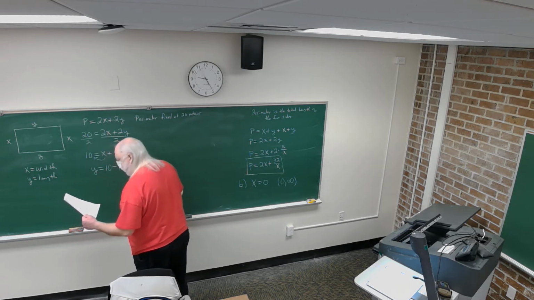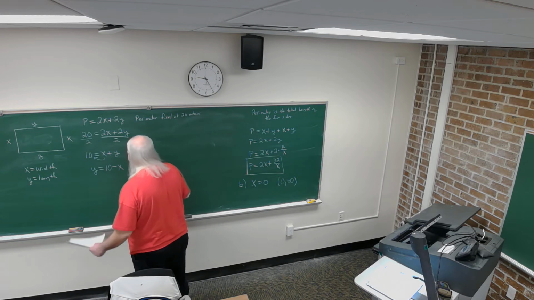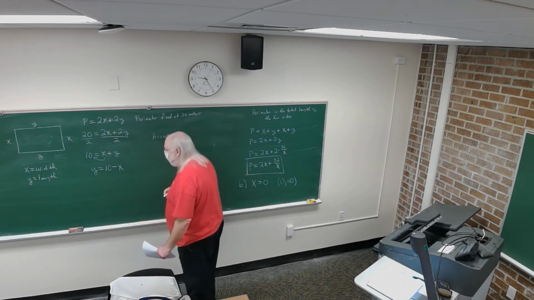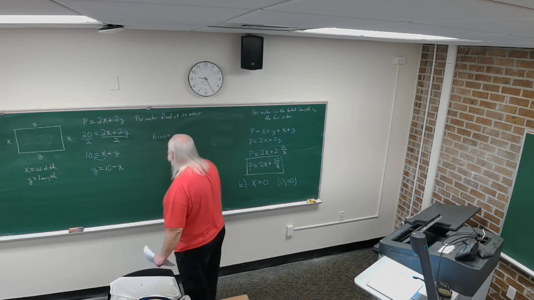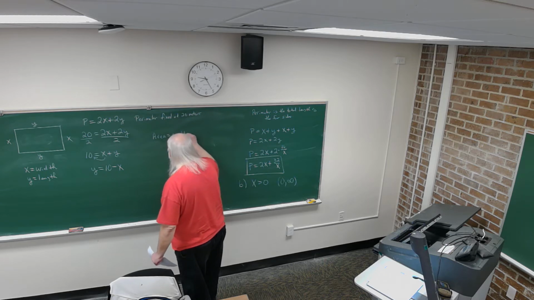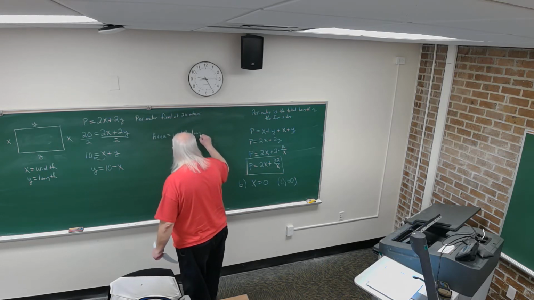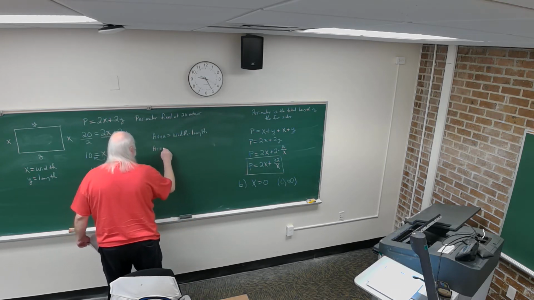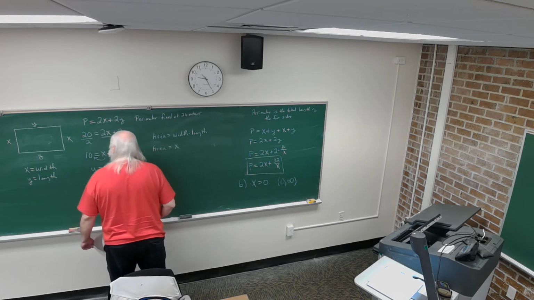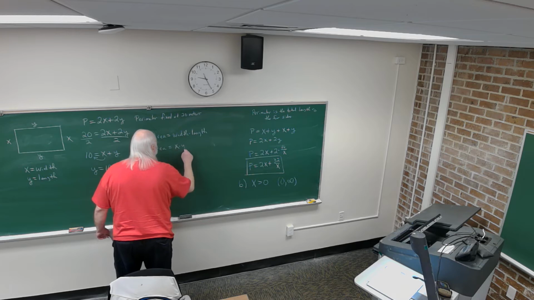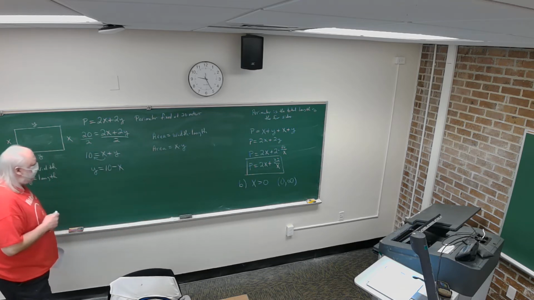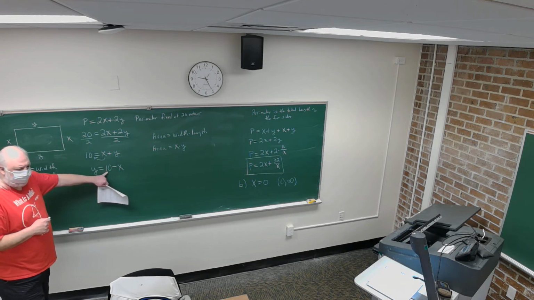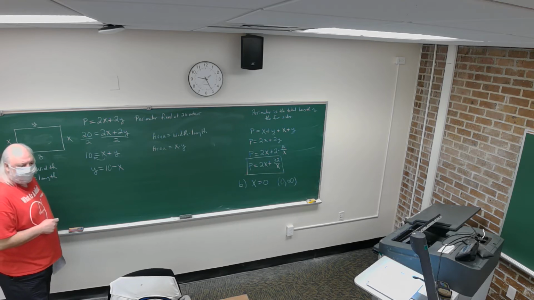Well, we're told to express the area of the rectangle as a function of the length of one of its sides. So we can write the area as a function of x. Area of the rectangle is width times length. The width is x meters. The length is y meters. And now I can replace y on the right hand side with 10 minus x, and I have the area as a function of x only.